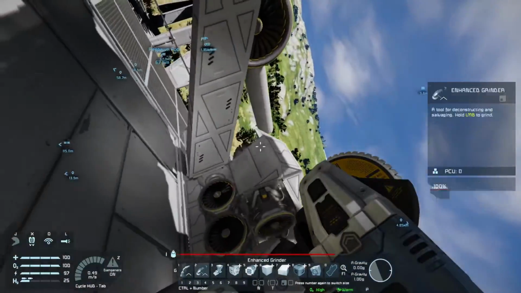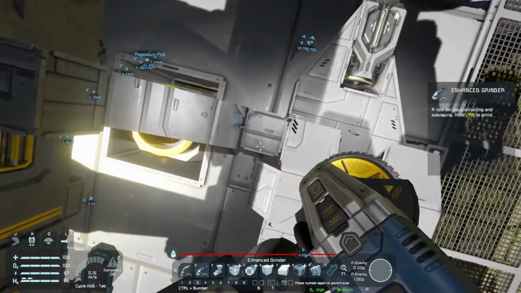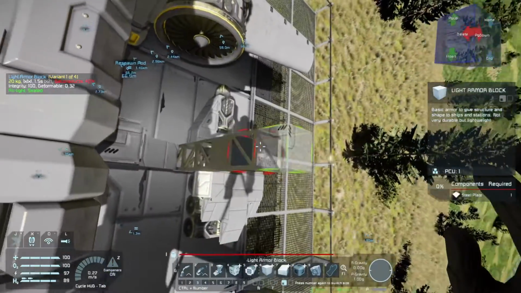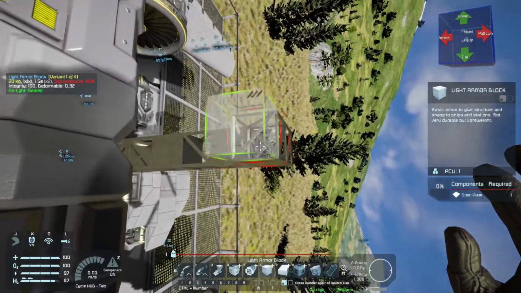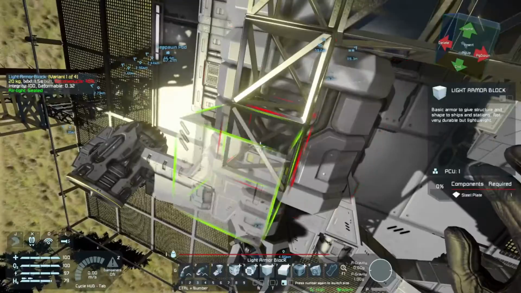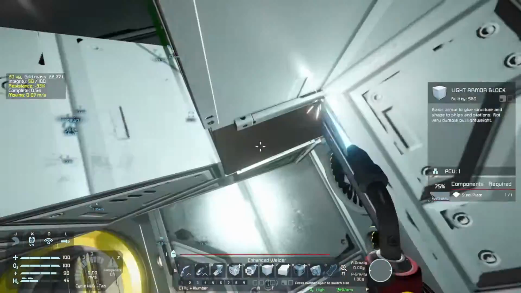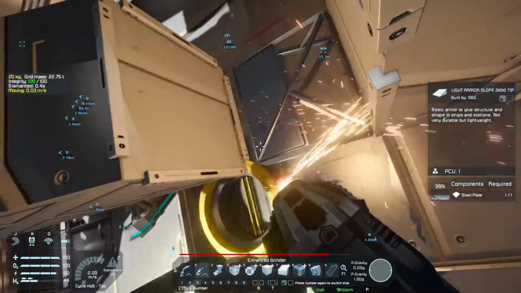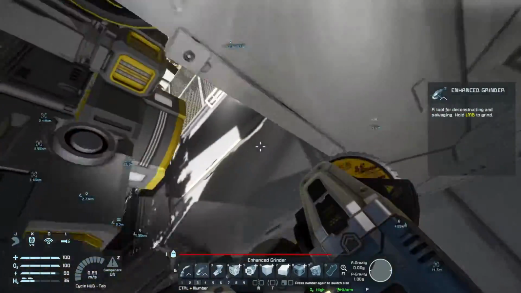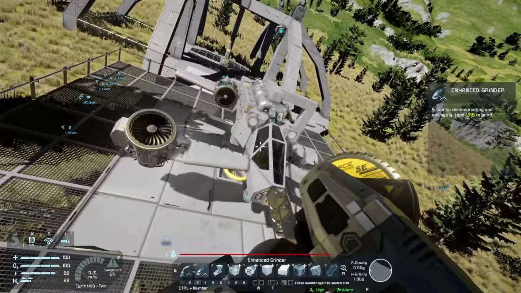One other thing I wanted to do was... let's take this up and out of the way. So I definitely want to remodel this. But I'm just not sure how. Well, I've got some good ideas, but yeah. Let's just make that certain. There we go. Right. Okay.